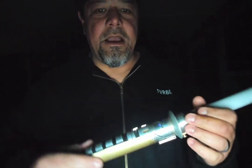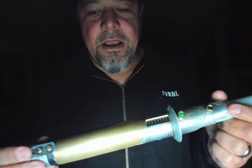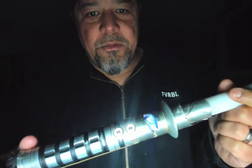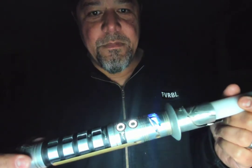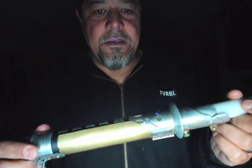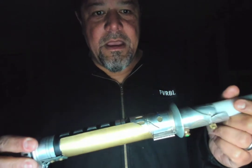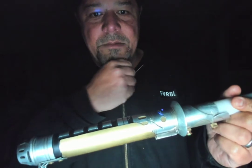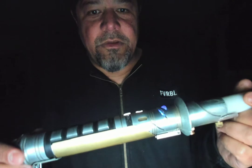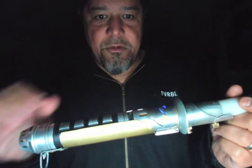So tonight, I'm just going to take this saber out for a little bit of a spin. I haven't really done much swinging around with this one yet, mostly just because I haven't had time, but I've meant to. But this is a heavily modified Saber Forge Eris that I picked up from a good friend on the Facebook Saber Market. And this was originally modified by Daniel Rosher over at Arc Sabers, Sabersmith.